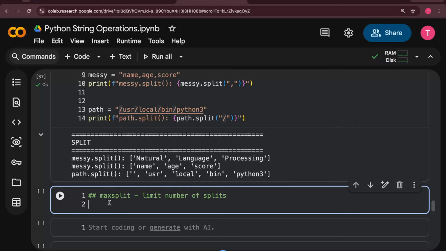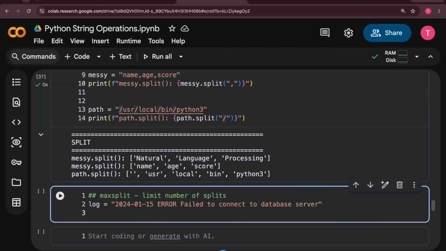Let's have a log like this: 2024-01-15, error, failed to connect to database server. So this is my one simple string.